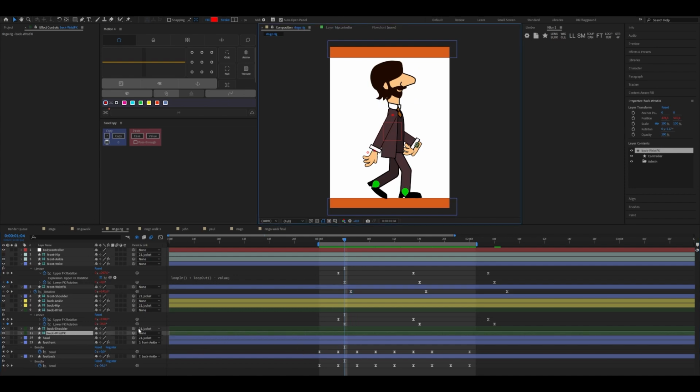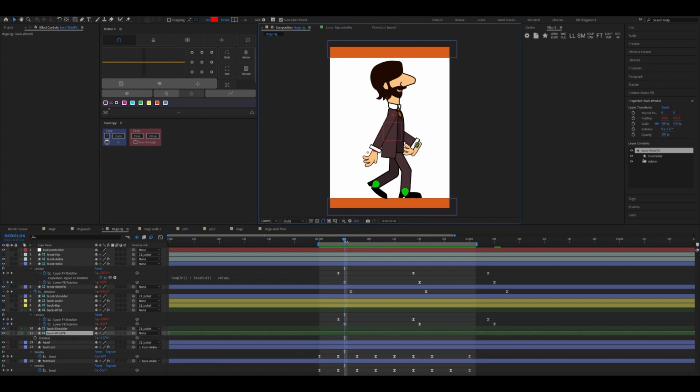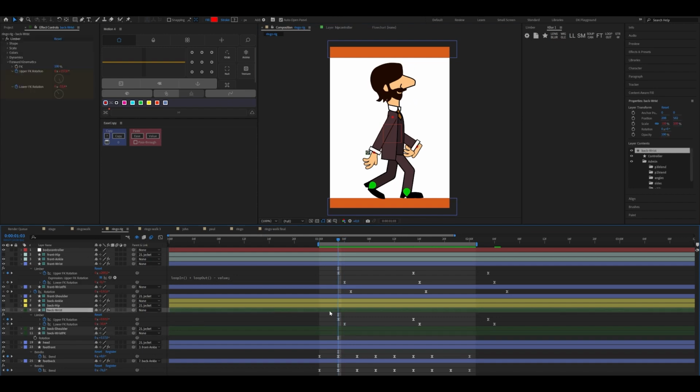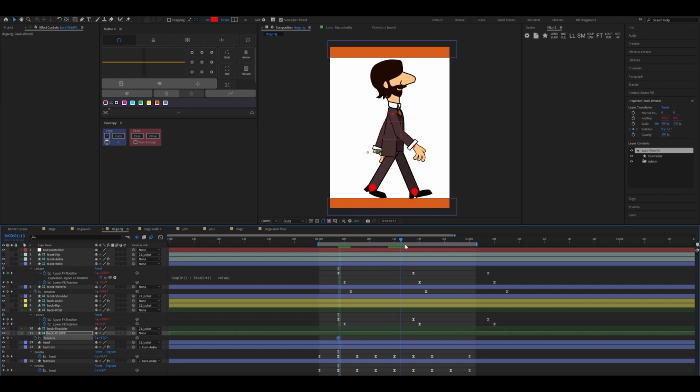Okay, so I'm going to press R to open up that parameter. Now I'm using this backrest as a reference. And I'll put a keyframe there, and then on the other extreme I'll put it there. And then now let's just copy and paste.